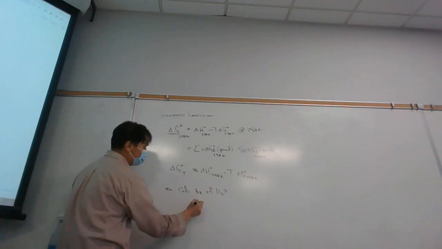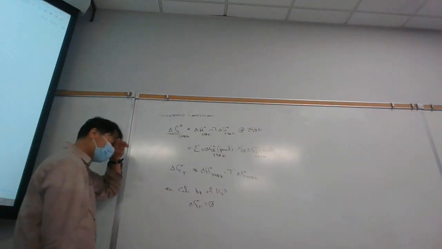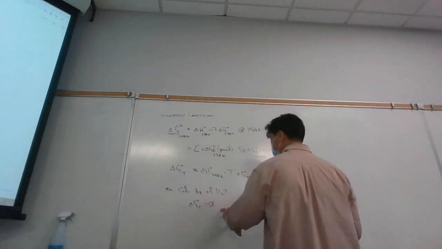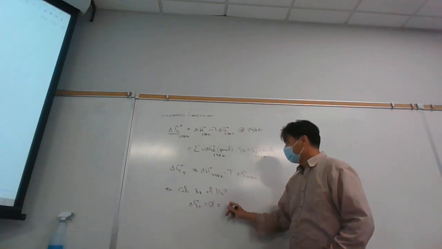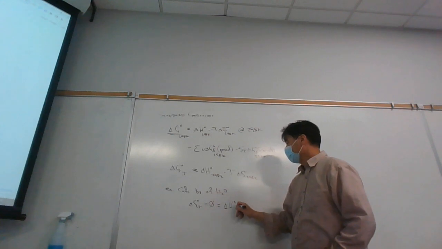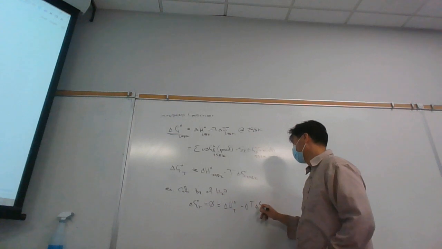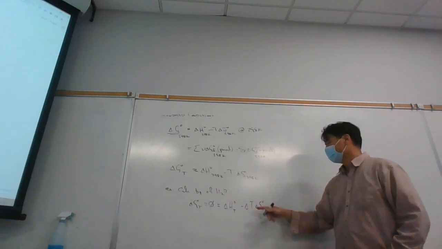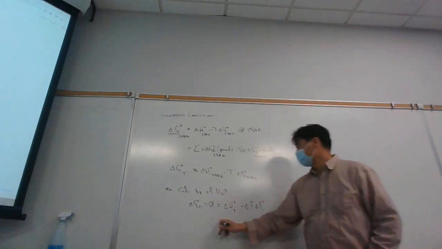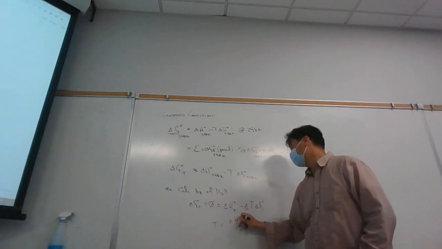So what we do is we take delta G naught at temperature T and set that equal to 0, because under standard conditions at 298, it came out to 8.5. We want to get rid of that 8.5, and the way we're going to do that is we're going to manipulate the temperature so that the T delta S term cancels out the delta H term, and we're left with 0. And we can figure out what that temperature is. The temperature is just going to equal, we'll add the T delta S to both sides, delta H naught at 298.